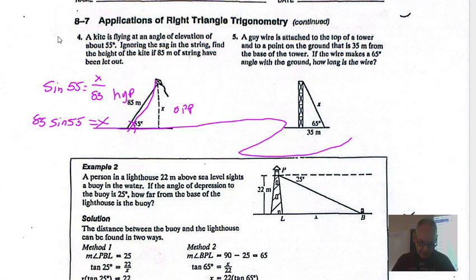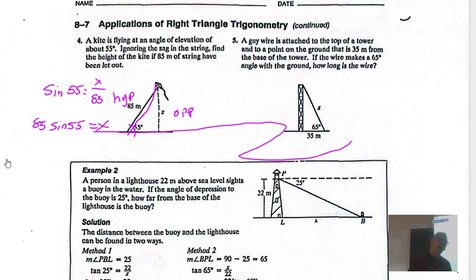85 times the sine of 55 comes out to be 69.6. So that's going to round off to 70. So 70 meters is how tall the building is. So the building's a little bit more than 210 feet tall. Now there's about 1 story per 20 feet. So if you wanted to think more about it, it's about a 10 or 11 story building. So the answer of this is x is equal to 70 meters. So x is 70 meters for this one.